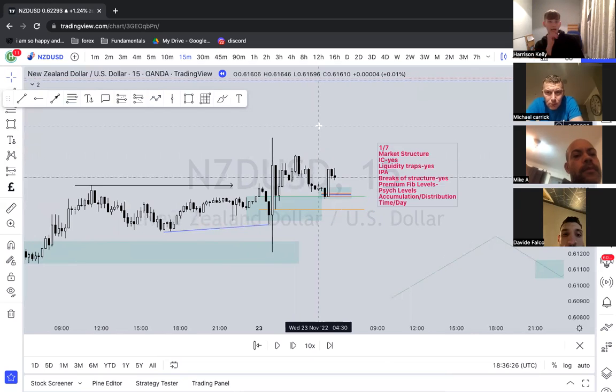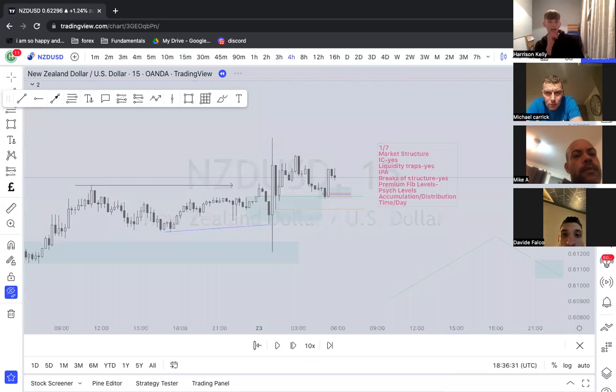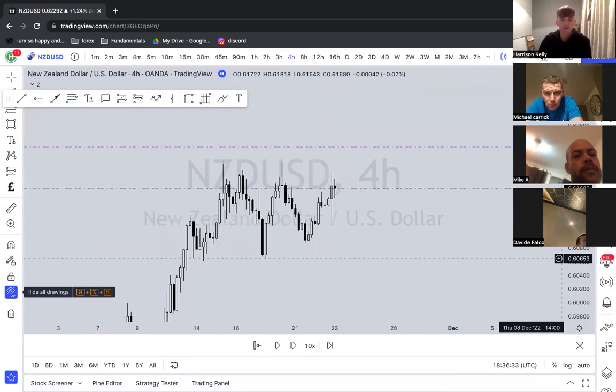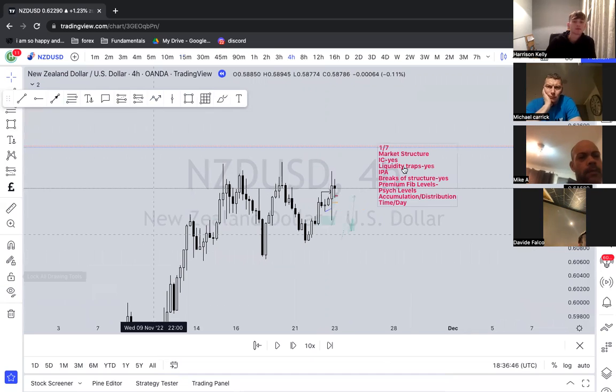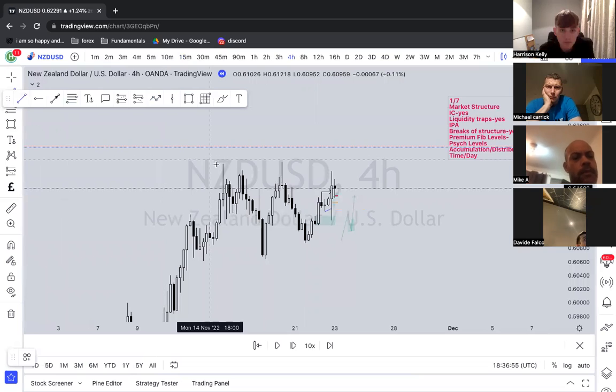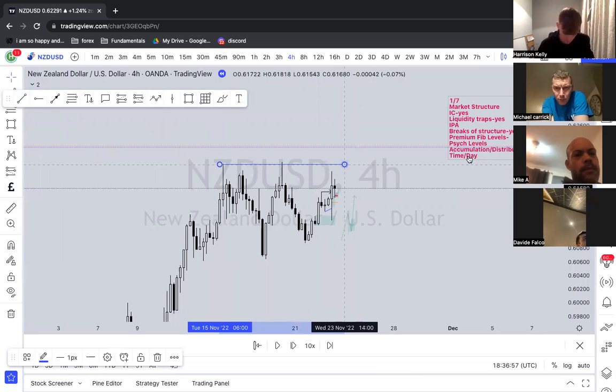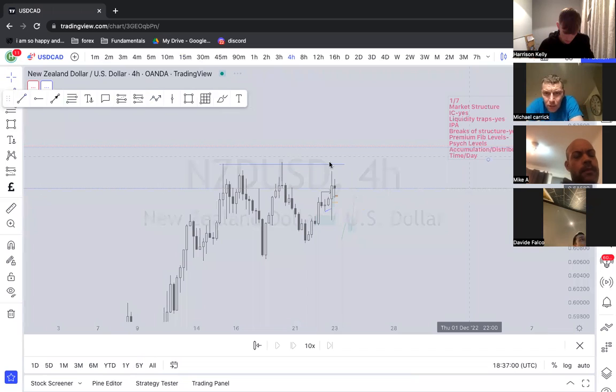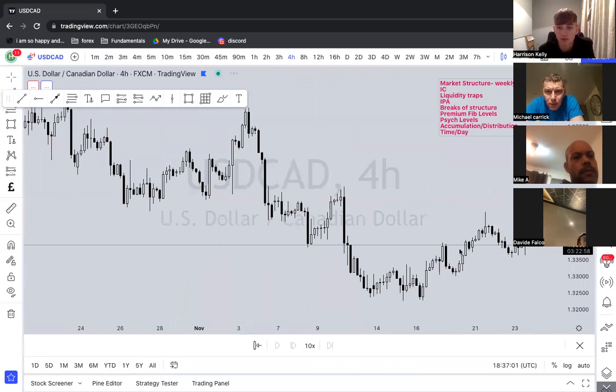But I personally wouldn't just take this if it wasn't for the facts of what you guys see here as a target. Do you guys see anything? You don't have to put stuff in the chat, but be thinking, can you see anything that's a target? Because what I can see is not the cleanest, to be fair. On the other pair, I'm pretty sure it was a lot cleaner than that.